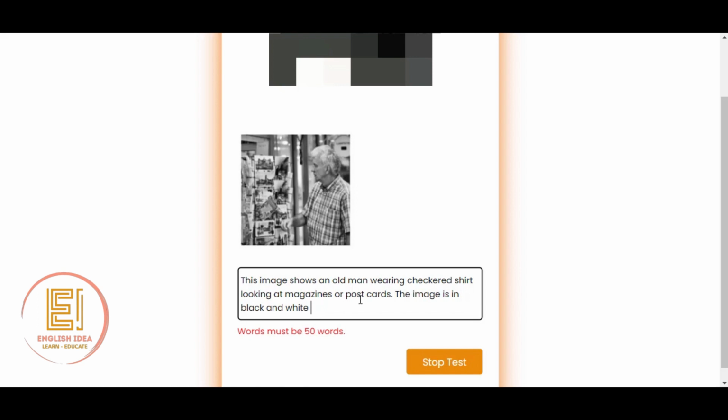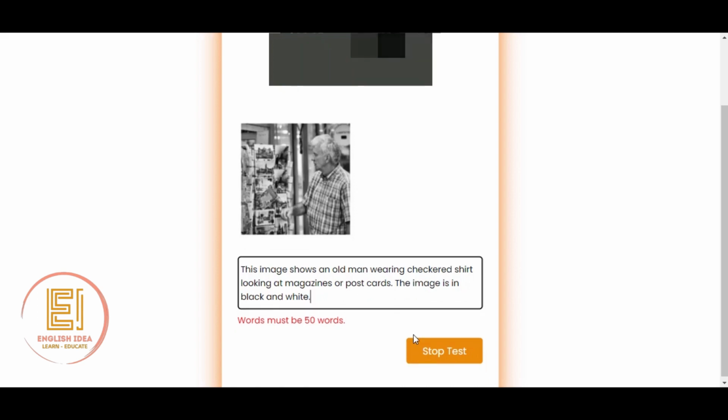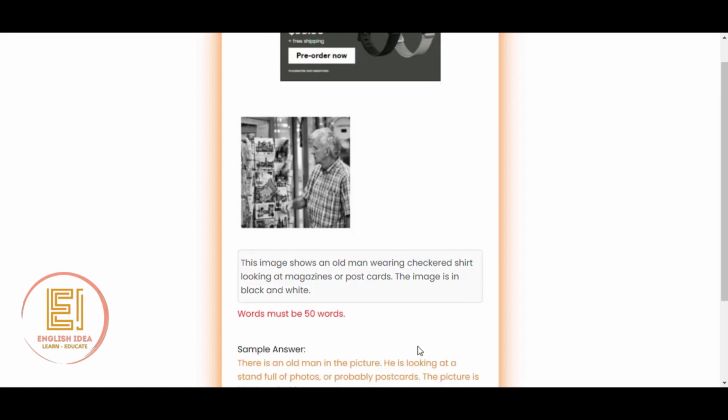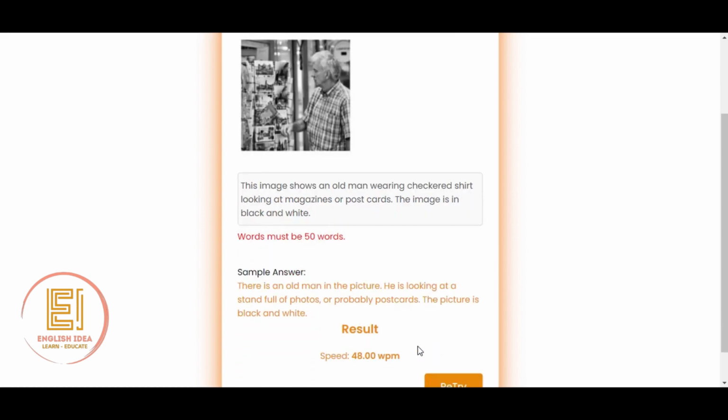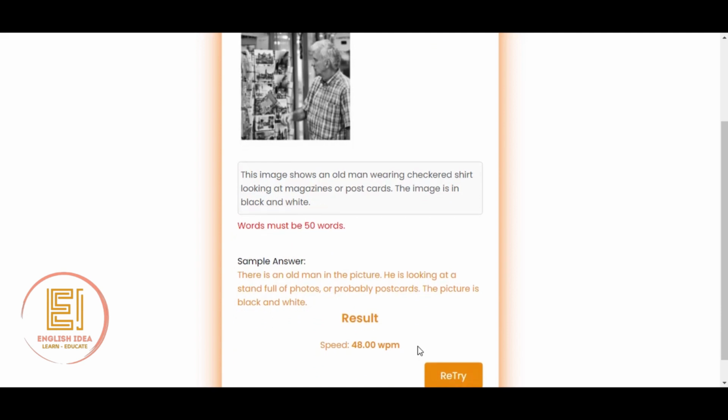Another difference that I would like to talk about is the environment. So, when you are giving the practice test, your environment does not matter. You can be sitting in a room full of people and give the practice test, and you will still get the estimate score at the end of the practice test. However, when you are giving the real test, you need to be very careful about your environment and surroundings. Otherwise, you will end up getting an uncertified result.